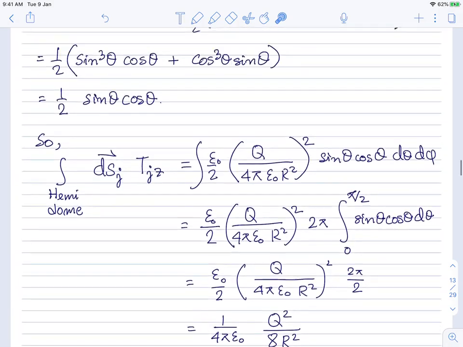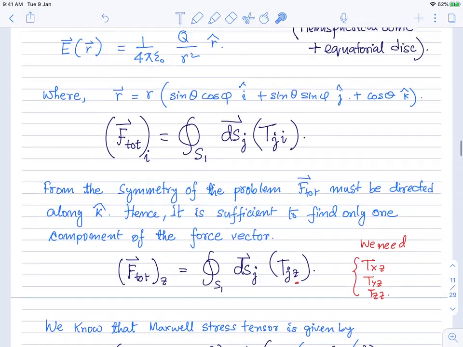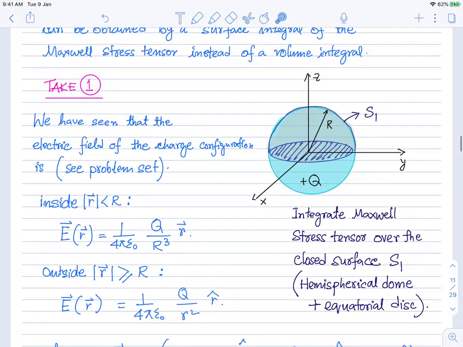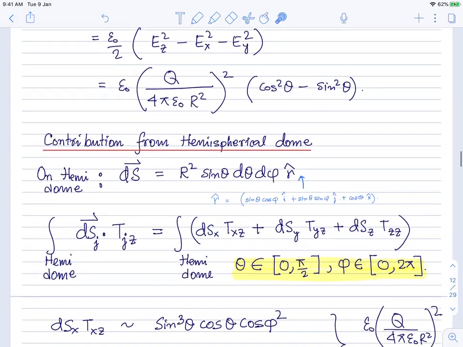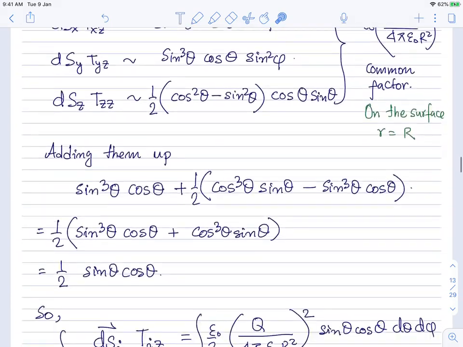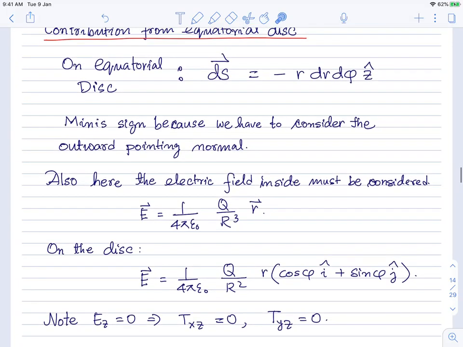Okay. For this volume, we want the vectors on the surface to point outwards from the volume. So the vector on the upper surface, this hemispherical surface, points in the radial direction. But for this surface here, this disk here, the vector should point in the negative z direction, which is what we have done here. We have taken the area element to satisfy this expression here. Okay, this is the natural element on the disk.